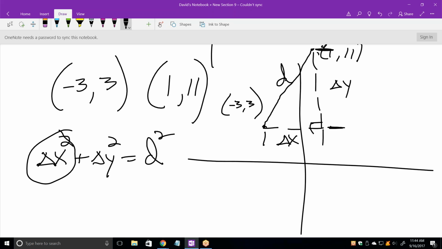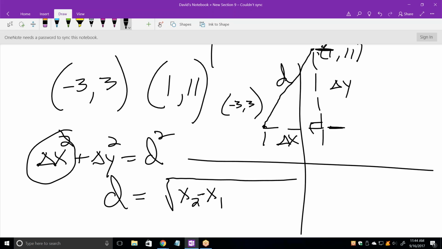So the exact distance formula, which nobody remembers because it's so complex, that's why I like to teach this method. The distance between the x coordinates is delta x, and I've got to square that. Plus the distance between the y coordinates, and I've got to square that. And then I've got to take the whole square root of the whole thing. So that's a complicated formula to remember.